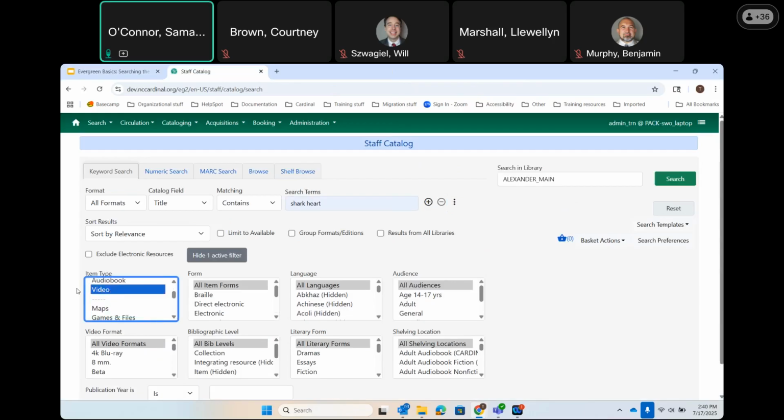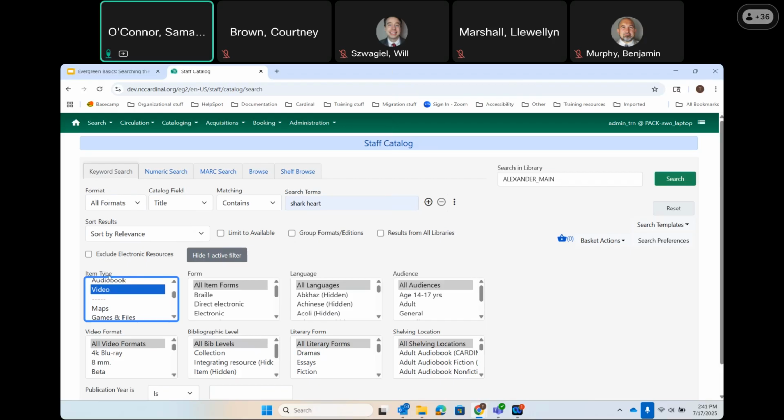So, if you have a patron who comes up and says, I'm looking for Game of Thrones, I want the movie or the TV show, I don't care if it's Blu-ray or DVD, you can do that here by using item type rather than the format list, which makes you select a specific movie format. This allows you to more broadly encompass the different formats that are available.